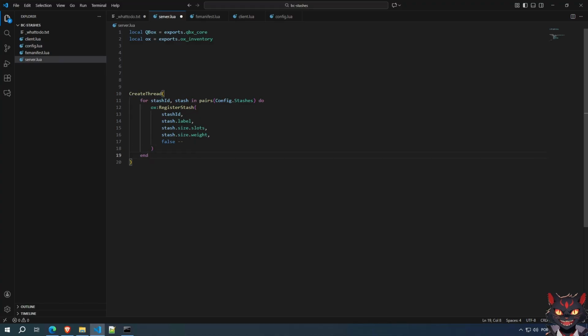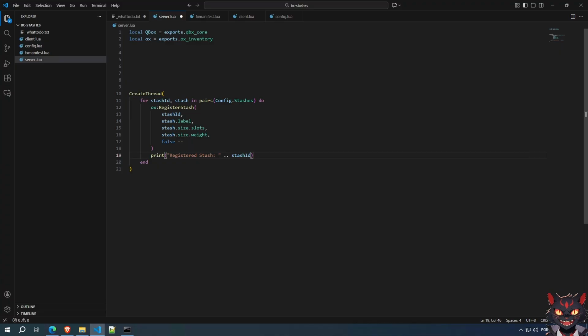So we can do something here just to make sure everything is loading up. We can place a print here: Registered stash ID, right? Yeah. It is not necessary.